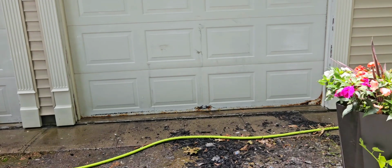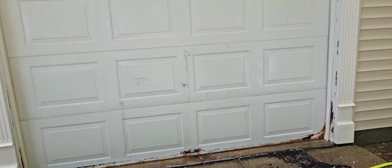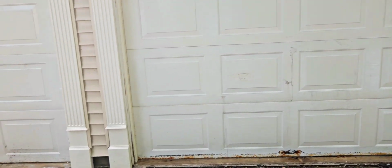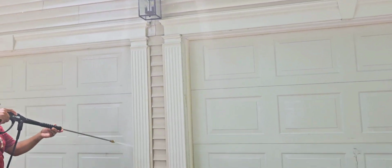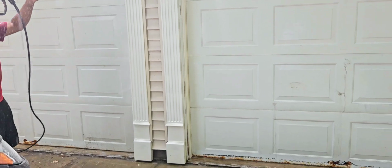In today's video, we're going to be sharing something a little bit different. We are starting to perk up the outside of the house to make it look nice. And in today's video, we are going to be changing this garage door. No, we're not changing it. We're just going to DIY it.